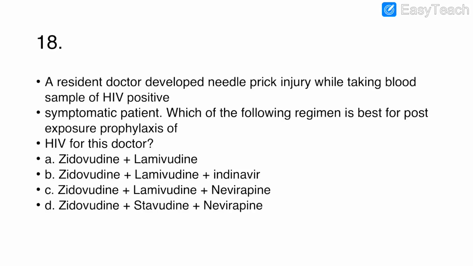Now, a resident doctor developed a needle prick injury, and the fellow from whom the sample was being taken was HIV positive. What should be done and how much time? The answer is zidovudine, indinavir and lamivudine. This combination is to be given for 4 weeks. It is best done within 2 hours, and after 72 hours, no use. This combination ZIL, zidovudine, indinavir, lamivudine for 4 weeks, was given in my book also.